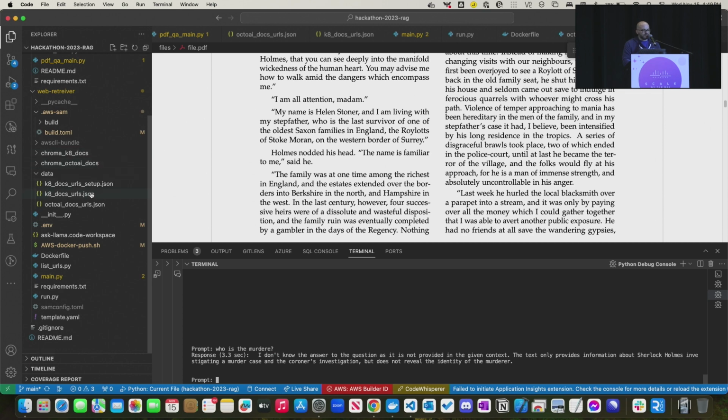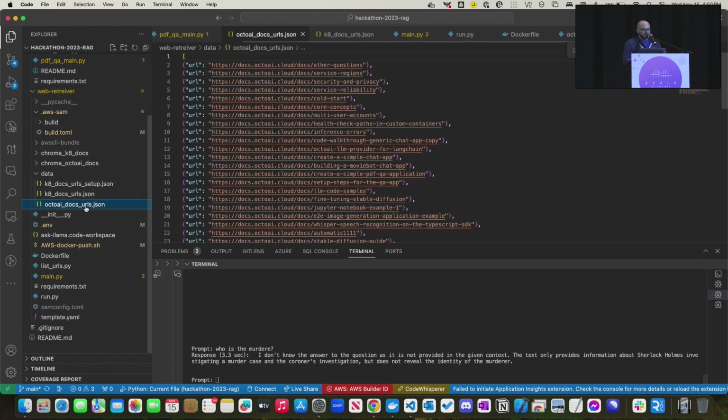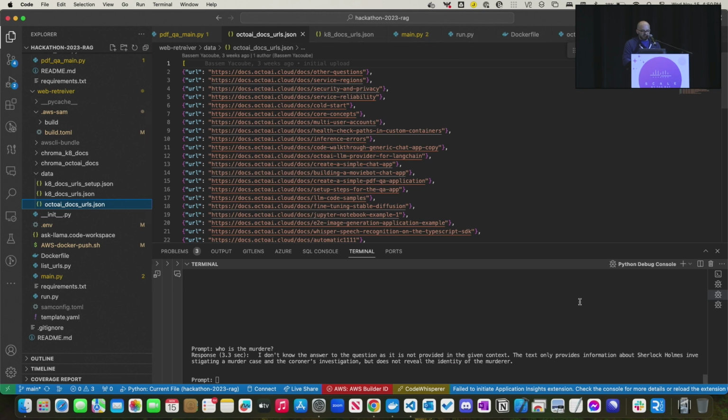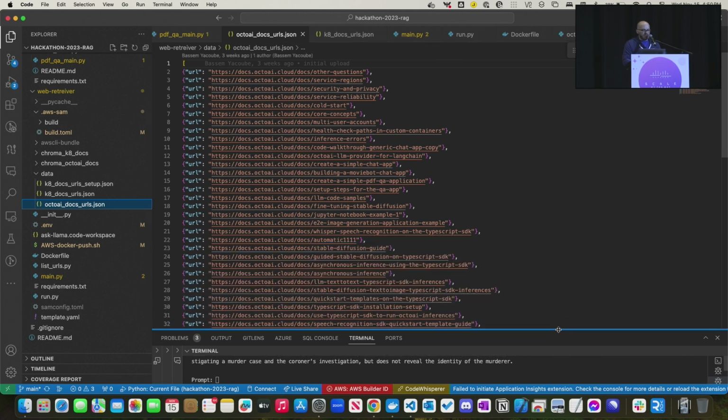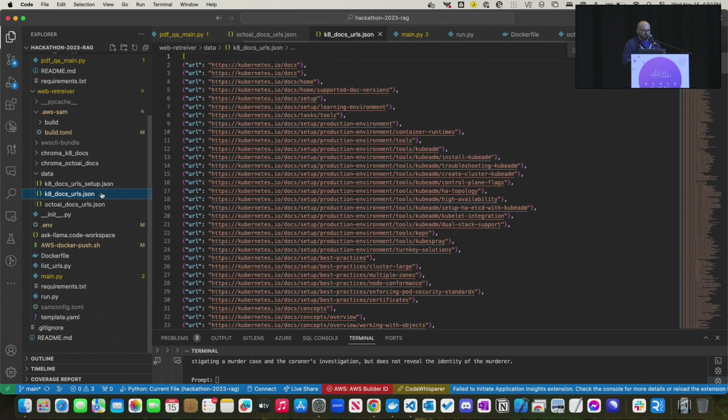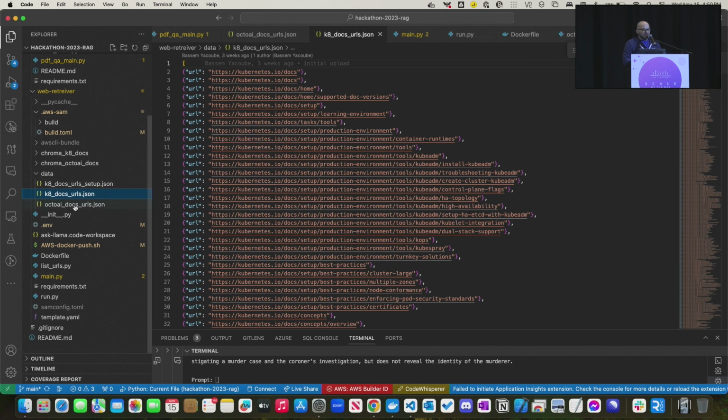The last example I'm going to show here is a little bit more complex, and it's the one in the web retriever folder of the GitHub. So here I have two data sources, our own OctoAI documentation and the Kubernetes documentation. And I created a web crawler that just crawled all the URLs for the OctoAI docs and the Kubernetes docs.